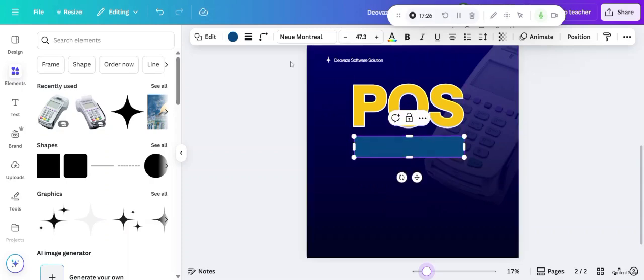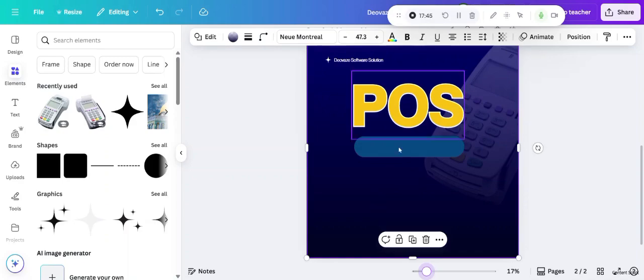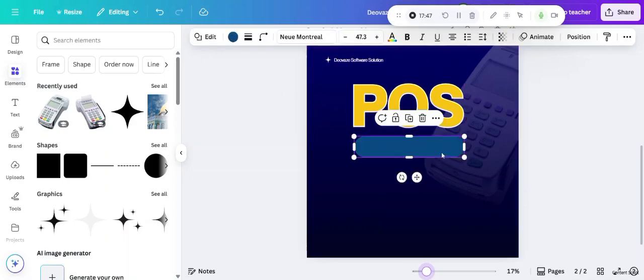And then I'm going to give it corner rounding. I'm going to give it 100%. I don't like it that way though, but I feel like this 100% is not giving me what I want. Maybe I'm going to go for 200. Okay, 200 actually works.